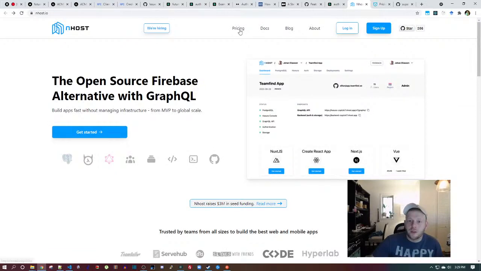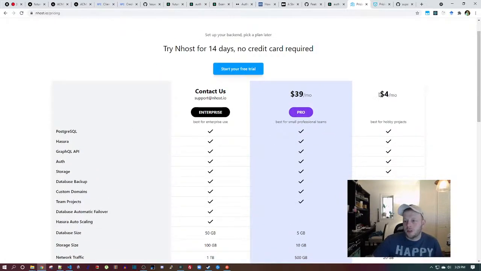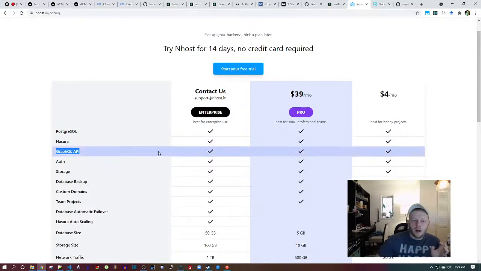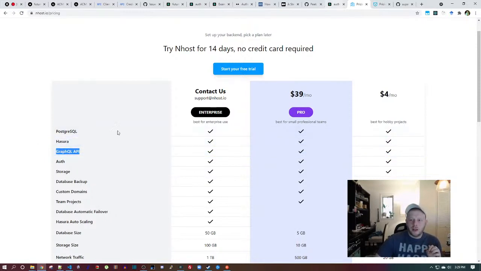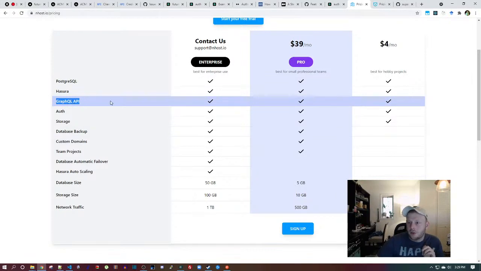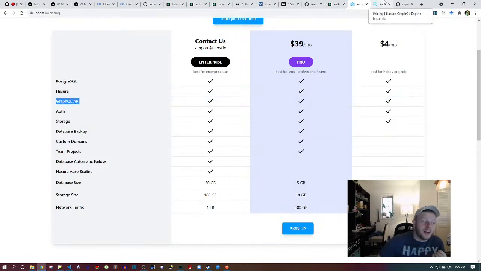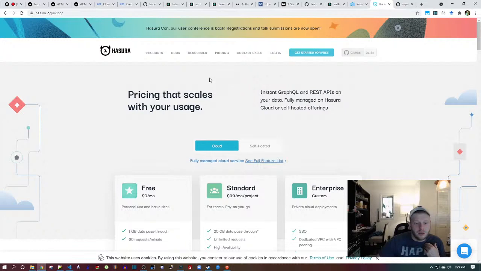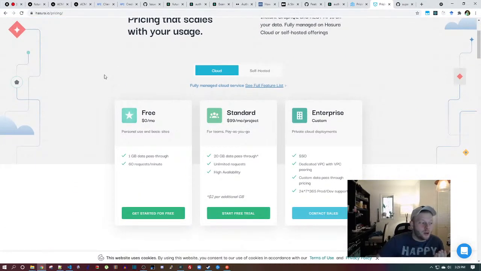And so you go to pricing. It starts at $4 a month. Am I going to pay $4 a month for a GraphQL API? Okay, maybe. However, if you look, it says GraphQL API and Hasura. Really, they do have a value prop when you combine everything, but Supabase has all this stuff except Hasura and GraphQL. Now, what if I just roll my own Hasura GraphQL? Hasura has GraphQL in it. It's a GraphQL engine. What if I just roll my own? Well, that would be free.